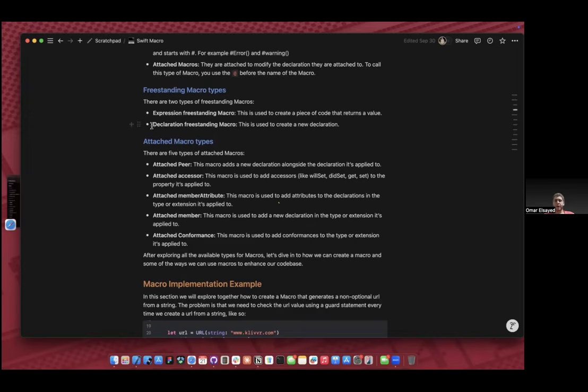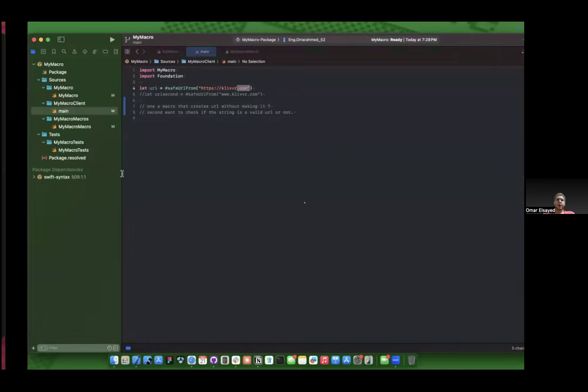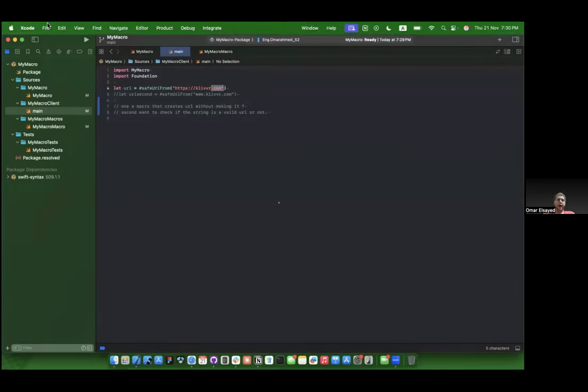Not at all, so we are not going to use this one. We are going to use the expression freestanding macro because we want to return a value. So basically, we want to use the expression freestanding macro.